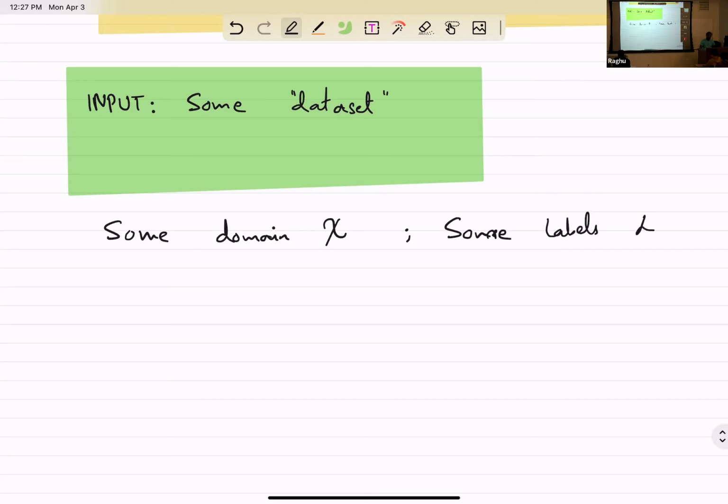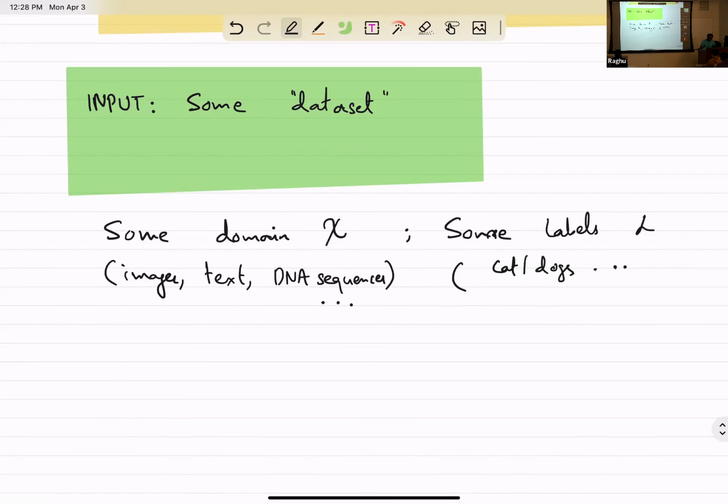Labels could be, think cat, dogs, and many other things. Okay.